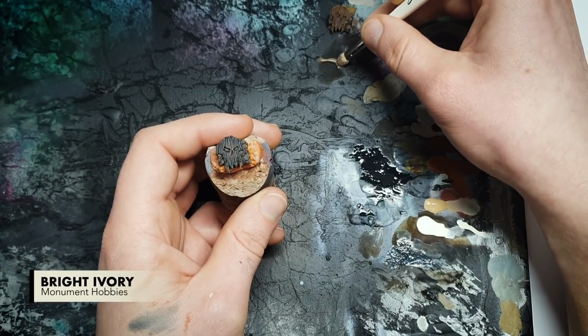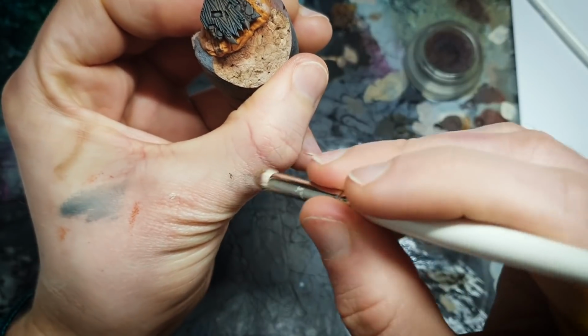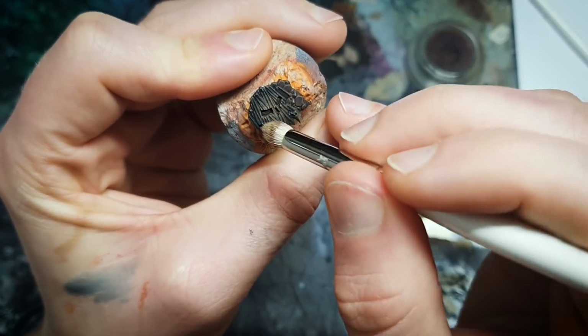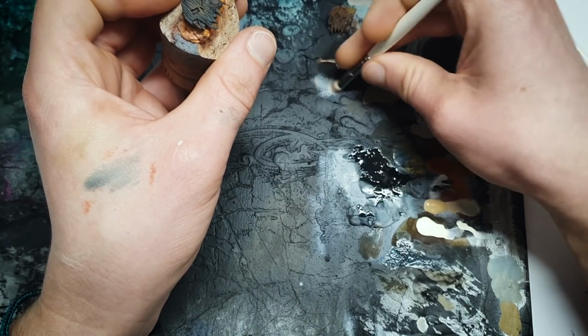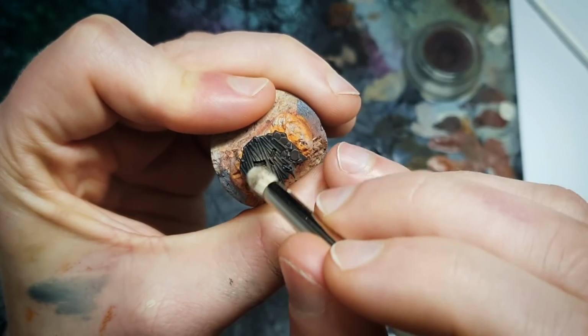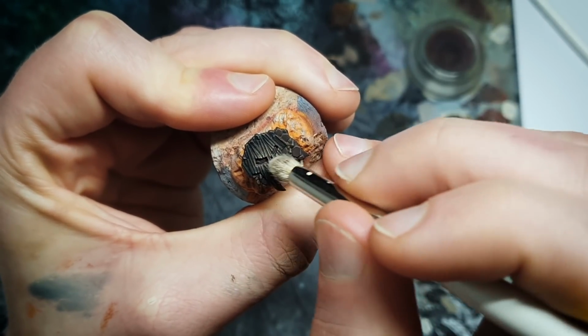Always got to be aware of the strength of your paints. I say this a lot, but if you want something to look 50-50, a lot of the time in miniature painting, you do not mix it 50-50. I go for a final one. I'm working this in a lot because I want it to homogenize from the previous colors. There you go, really pleased with that.